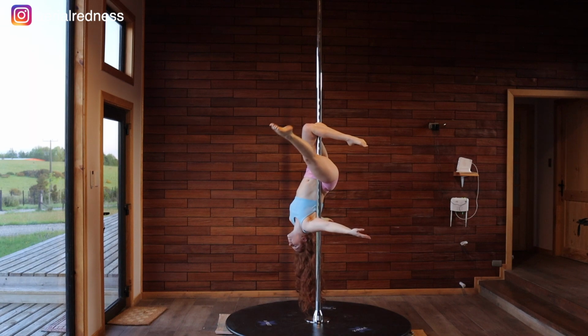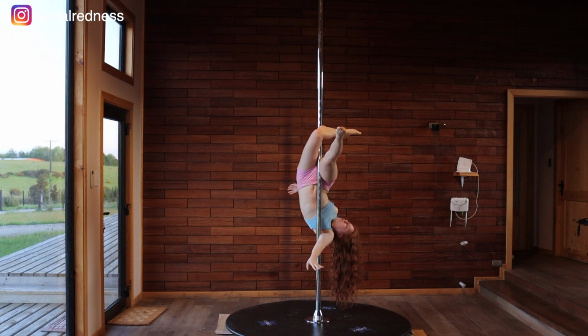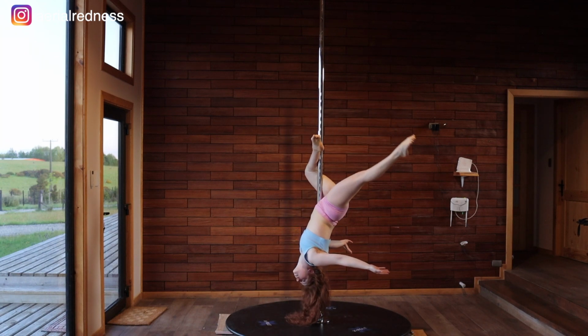So make sure that your legs are really pushing. So you're gripping your knee tightly and your thigh tightly here to get the arms out of the way into the other side. And then we're going to push the inside leg that's not going to be all the way to the back. And now we're into an inside leg hang.